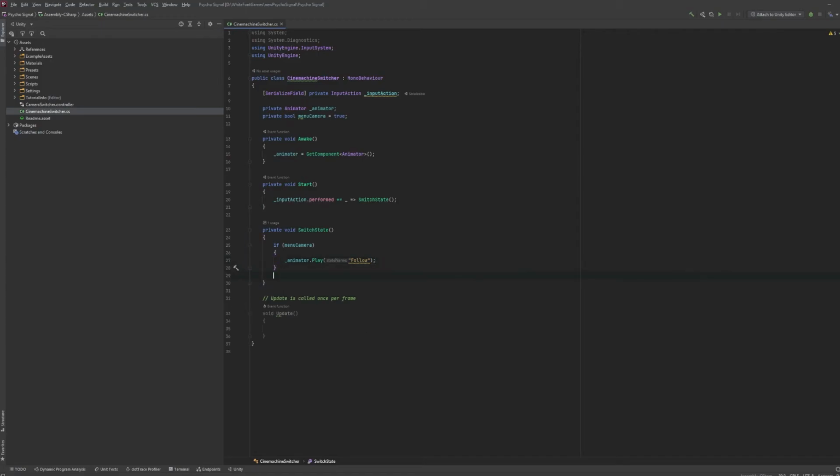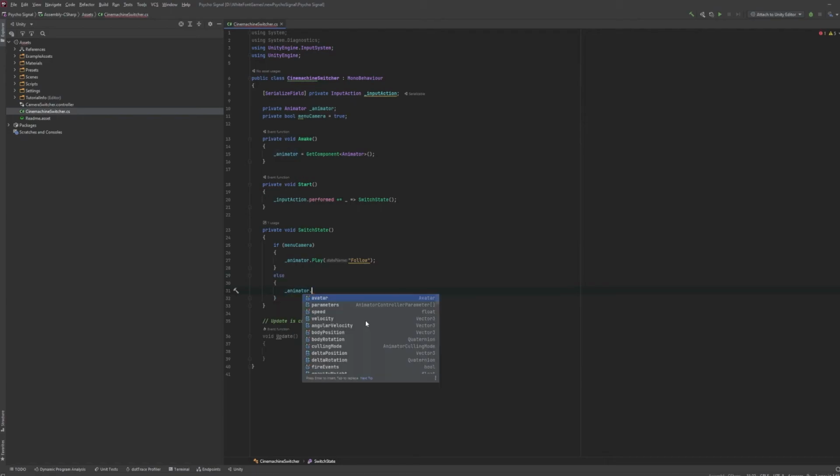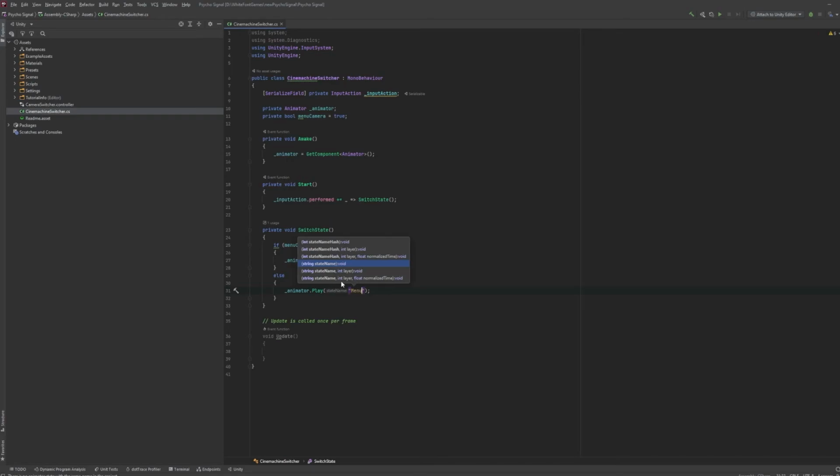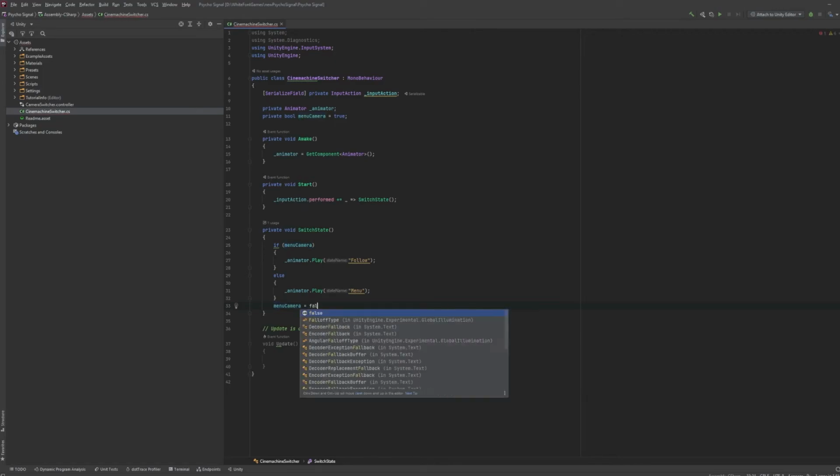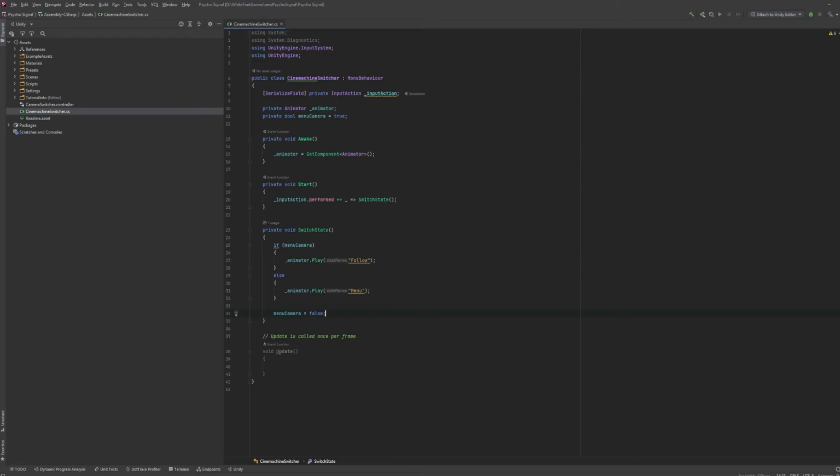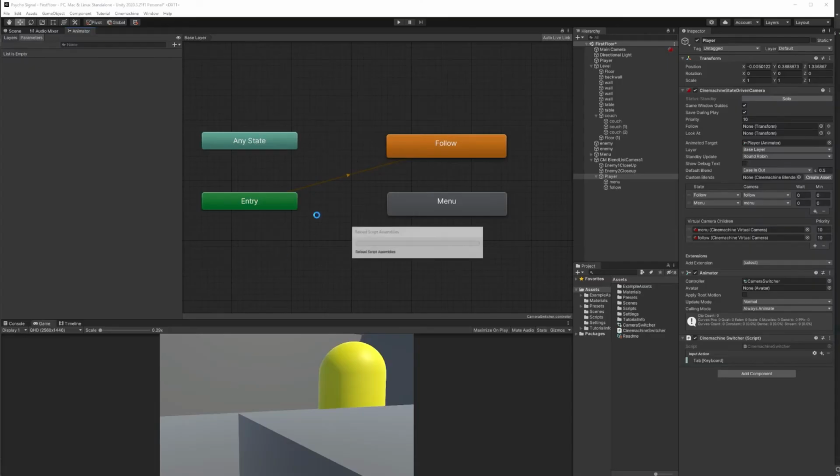Then of course the else statement, animator dot play menu. And then what was it called? Man, menu camera. The boolean that I'm using is equal to false. Okay. Probably don't need that. Now let's go back to Unity.